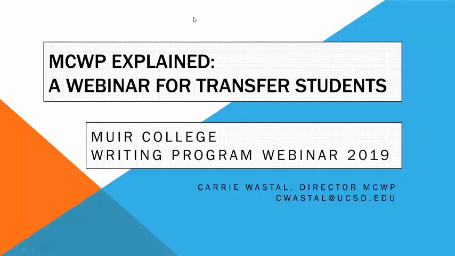I'm here to tell you a little bit about the Muir College Writing Program, and I will focus on Muir College Writing Program, or MCWP 125, which was the course that we've developed especially for transfer students. What I say about 125 is also applicable to Muir College Writing Program 50, which is the second of the two sequence courses, 40 and 50. Transfer students who have completed an IGETC or an equivalent course at their community college that would be acceptable for IGETC have the option of taking 50 or 125. However, there are some reasons that I think the 125 is a much better course for you. So let's go ahead and get started.